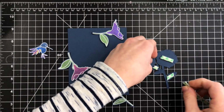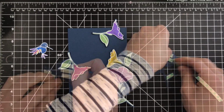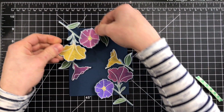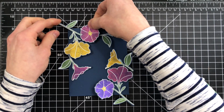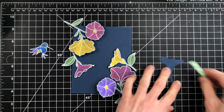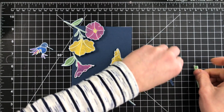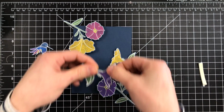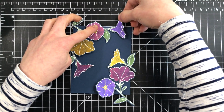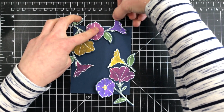This is soft navy cardstock once again, and I'm going to pop all of these images up off of the card base, and that's going to give me a lot of dimension and some nice depth off of the card panel. As I'm layering these down onto my paper, I'm making sure not to press them hard yet, so that as I add these images down, I can lift them up and rearrange things and just get the placement just right.